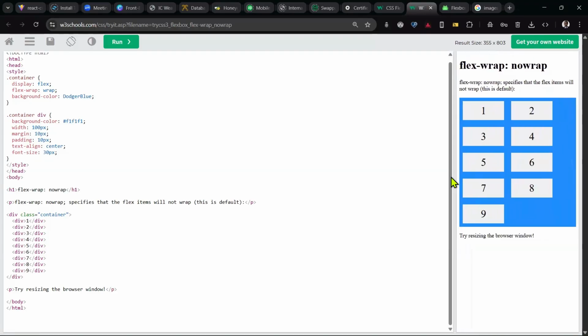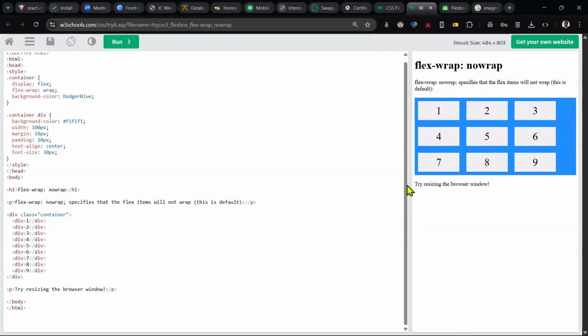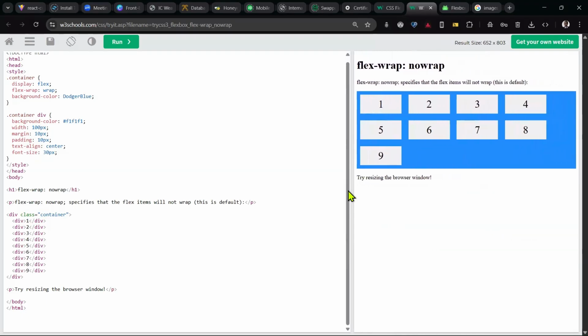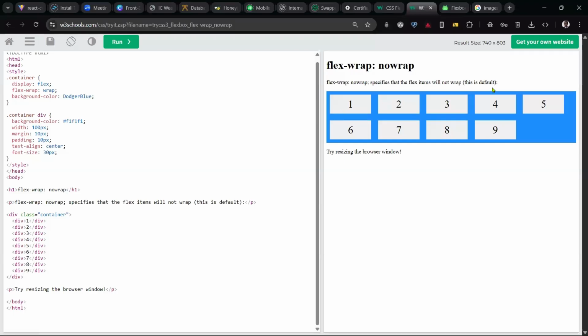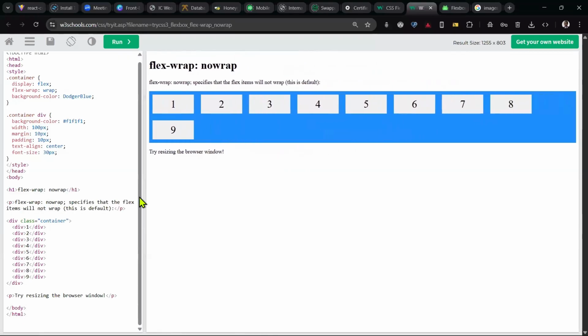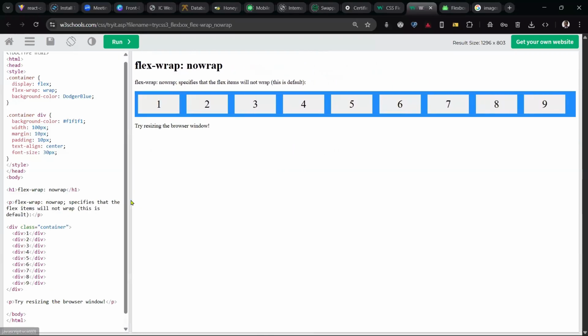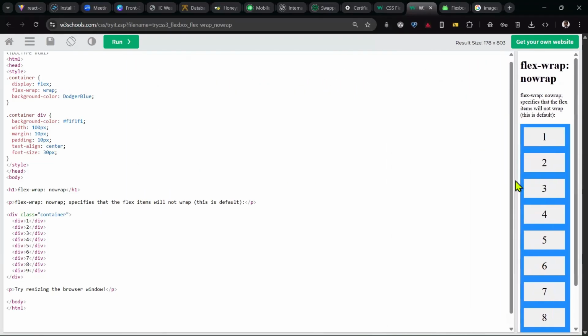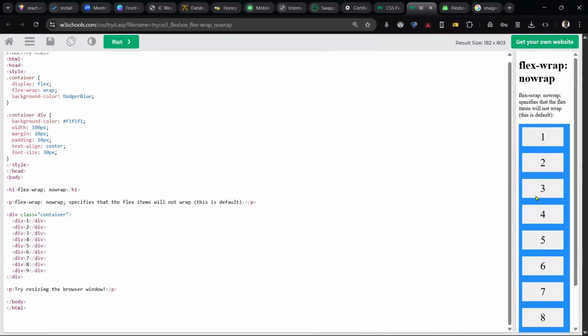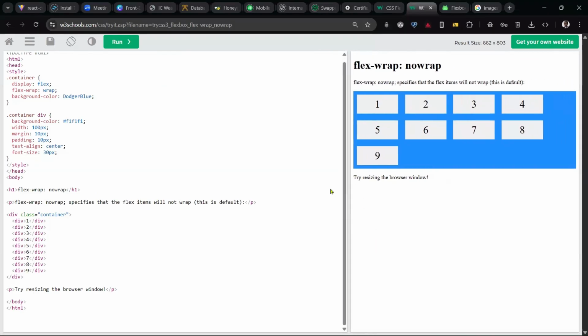So immediately you are increasing the screen view, maybe here we can see it's like a laptop. You see we have a row of 5, and then here we have 4. But if you increase it, if you're having a large screen like this desktop, you can see all the items in line. But if you're using a mobile phone, you can see just one line like this. So that's why it's very, very important.